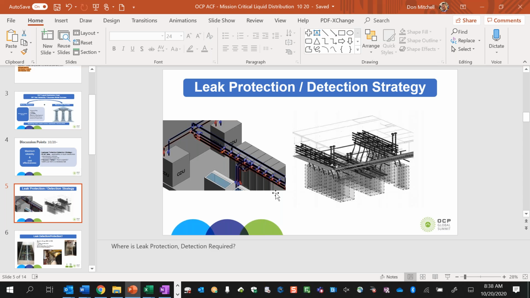Don, this is Adam. I can give you some input on what we did on the detail there on the right-hand side. Because it was an overhead distribution system, we put a clear plexiglass drip tray underneath the piping manifolds. It's clear so that when our operators walk under, they can look up and see any little puddles of water, any pinhole drips or anything that are happening. And then we used rope leak detection, snaked it through that drip tray, and tied that back into our BMS for alarming in the event that any water did fall in that drip tray.